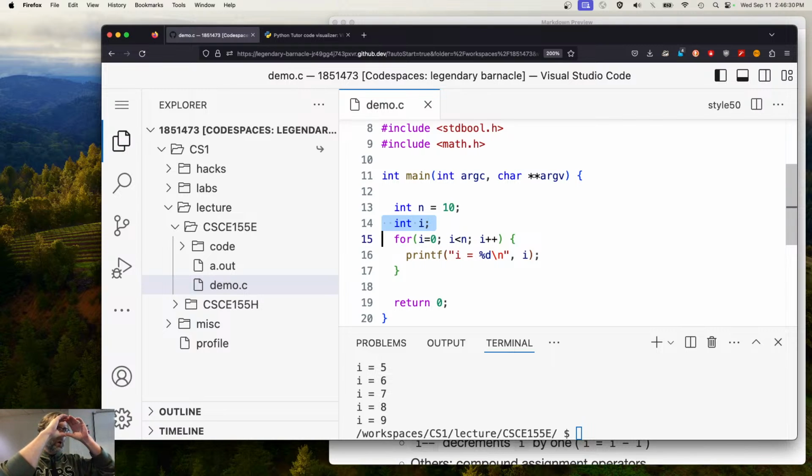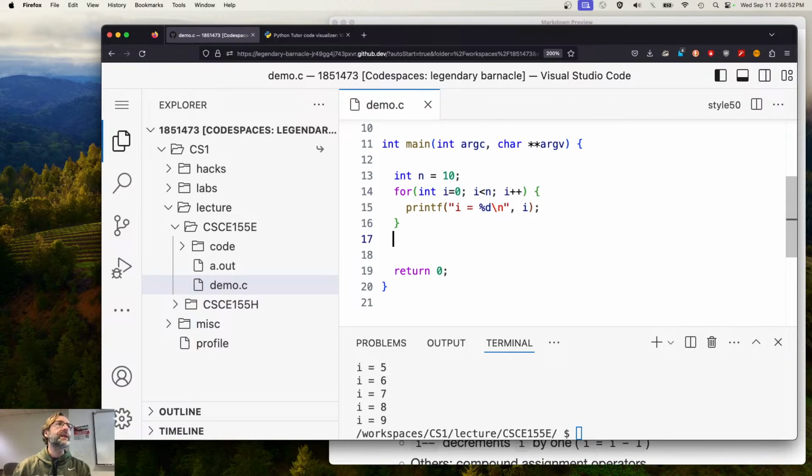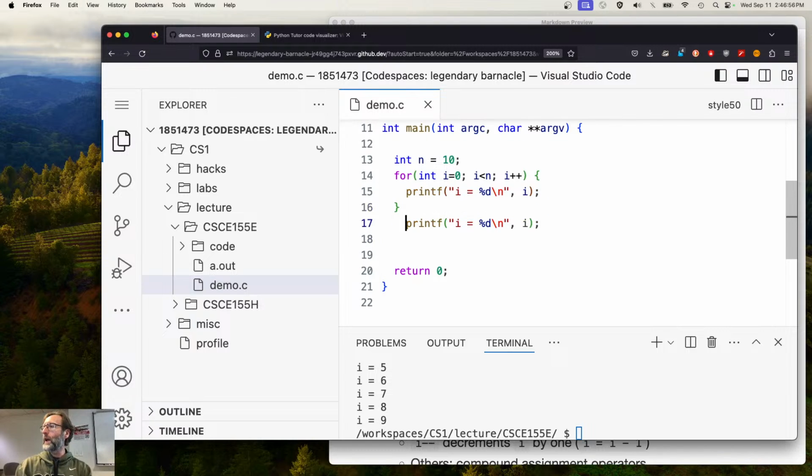But what's happened here is that I've increased the scope of I. Do you remember the scope, right? That's where a variable is born, it lives, and then it dies. You can only see this variable by looking through the submarine telescope, or not telescope, but periscope, that's what it is, right? You're only looking through a scope. Now before, when it was declared like this, that variable no longer exists after the for loop. Let me prove it to you. Let me go ahead and try to print out the variable value after this loop.